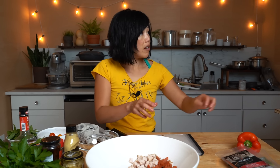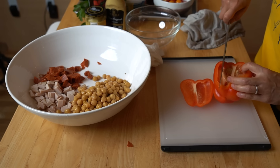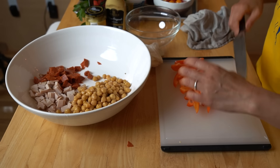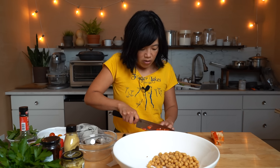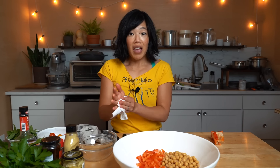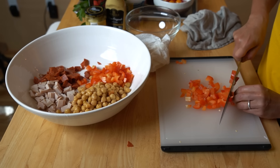Then I'm going to add drained chickpeas and one red bell pepper — I'm going to cut up my pepper into a small dice. I think if the pieces were too large it'd be a little bit difficult to eat and to toss as well, so a small dice. Bell peppers add a ton of flavor and color, but I find sometimes they make me a little gassy so I don't eat too many of them.